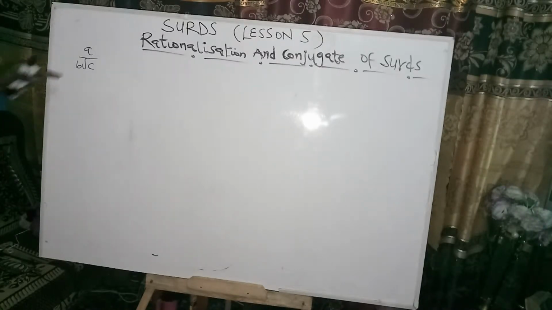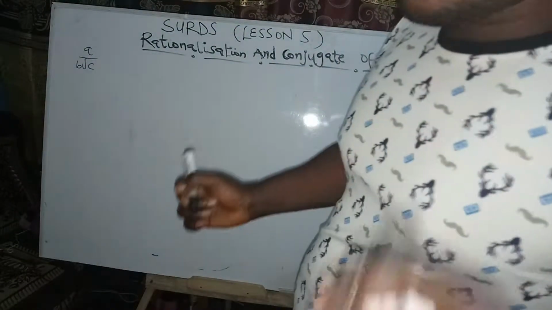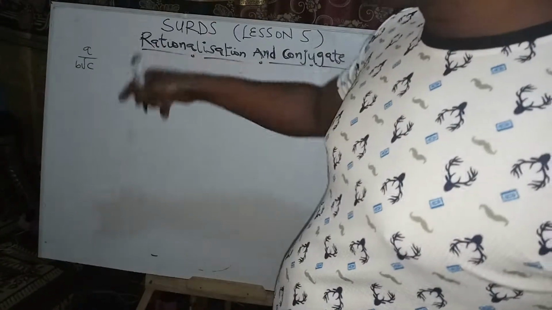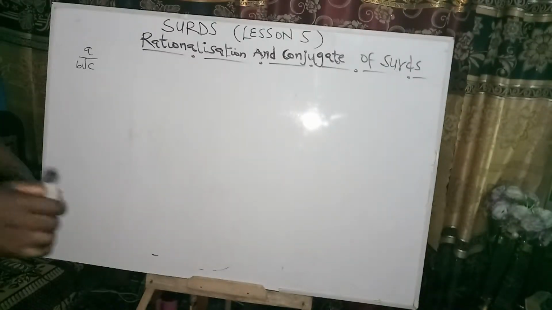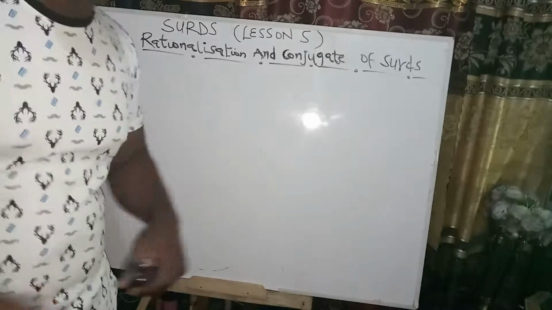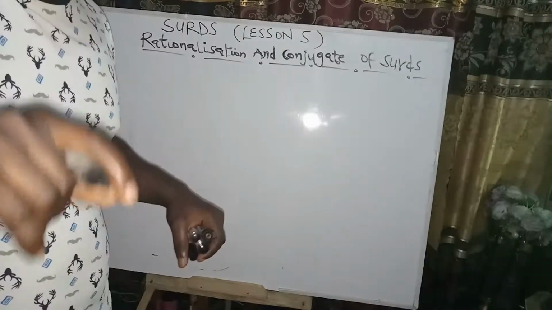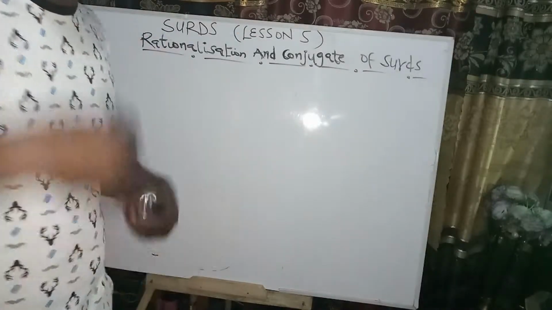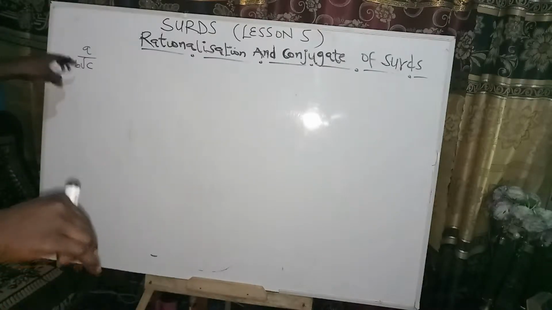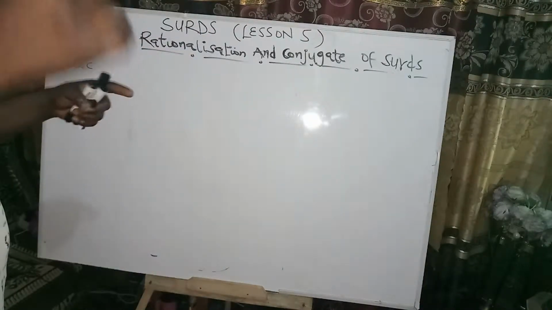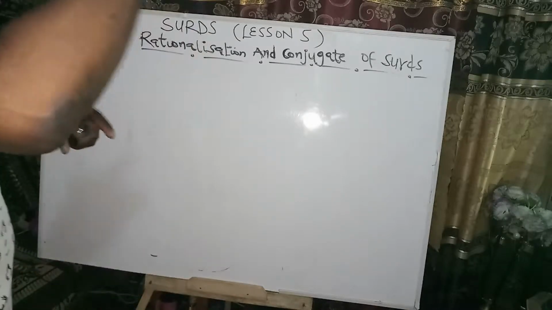c, this expression that we have, a over b root c, when we are to rationalize this expression, what we are to do is everything possible in order to take away the square root from the denominator. So in order to get rid of the square root from the denominator, we are going to multiply the square root and its content at the denominator by itself, both the top and the bottom.